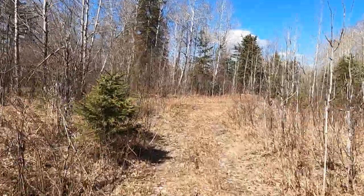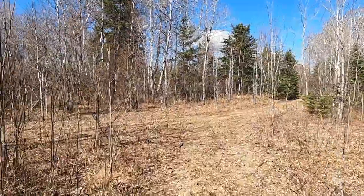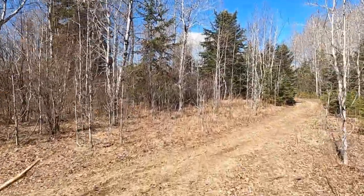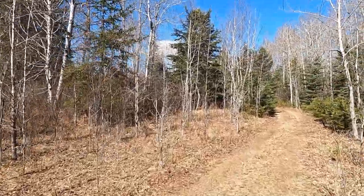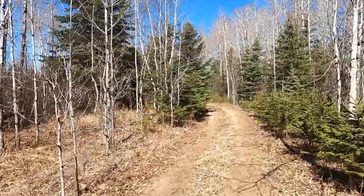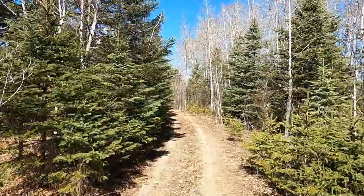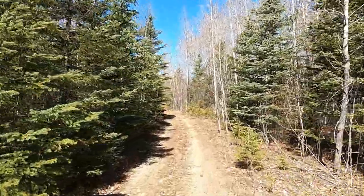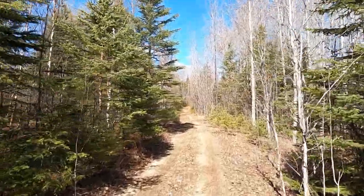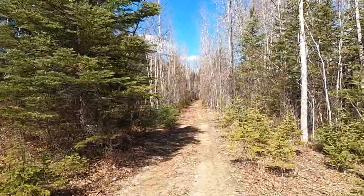Well, looky there. We're back to the trail we came in on. Saw this coming in, I just didn't know where it went. Now I do. And we'll head north back to the truck. I think I'm still going to walk down to the river again, make lunch, contemplate what's left of the day, what I've got to do around the house. And I guess just enjoy the moment.